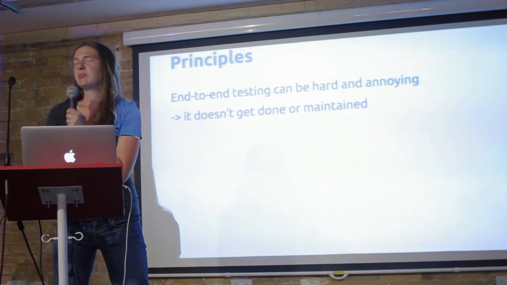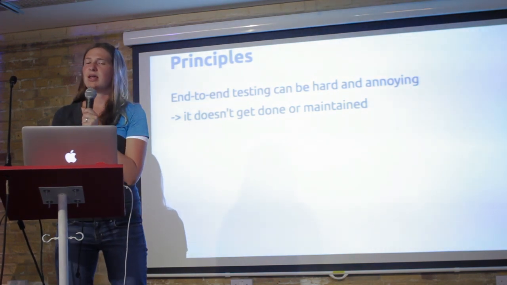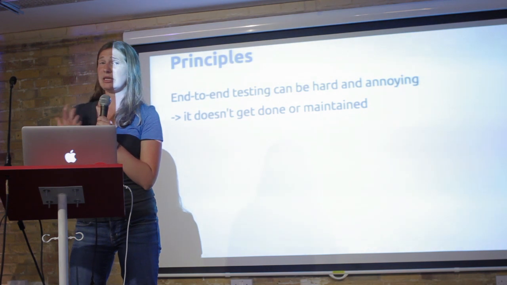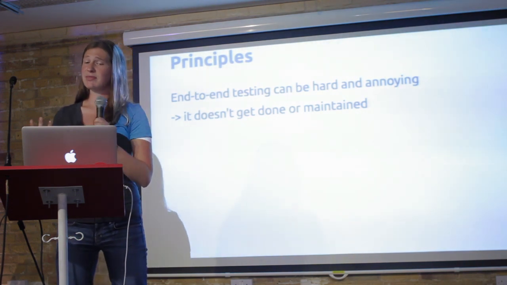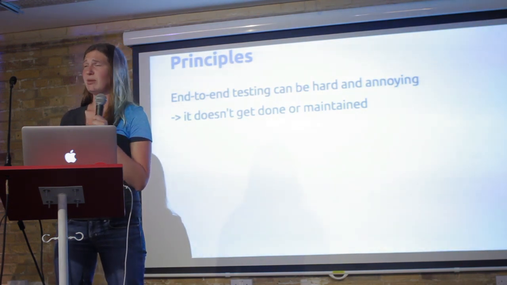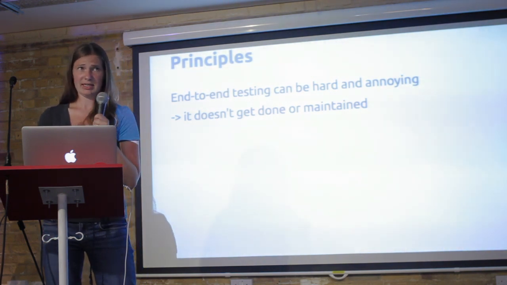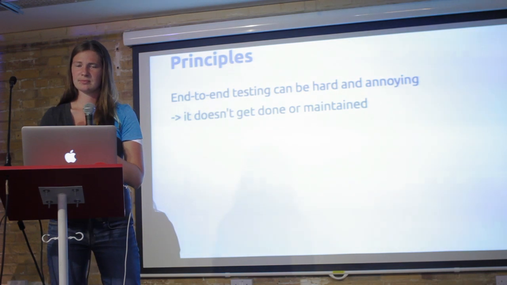The principles behind Protractor were that end-to-end testing can be really hard and really annoying, and we really want it to be as painless as possible so that devs will actually write them, because tests that don't get written or maintained are useless or more than useless, and flaky tests are more than useless.